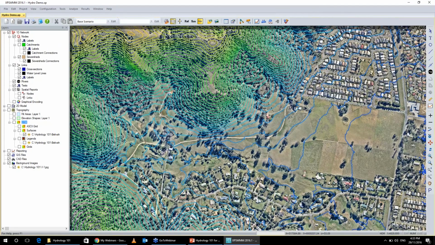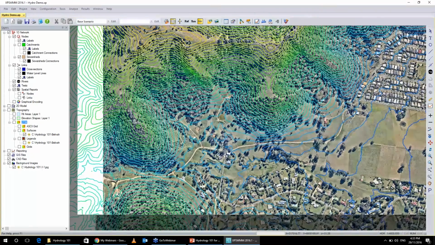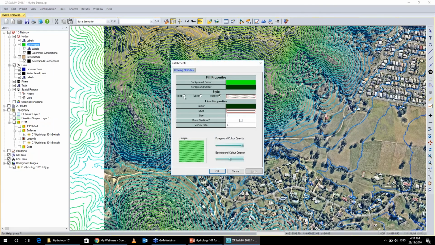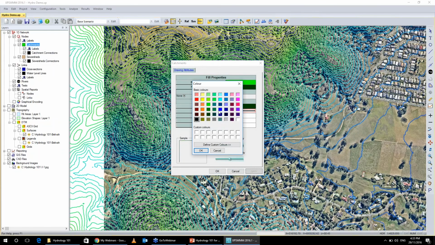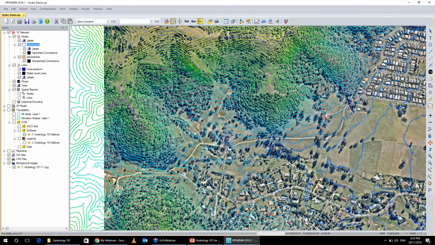But I'm going to use some of this upland area just as an example to work out the flows to a small creek through here. To do that, I'm going to go to my catchment utility. I'm just going to change its colour quickly to make it a bit easier to see on the screen, and just make that blue. I'll make the size a bit bigger, just quickly. And I'm going to use my catchment tool.